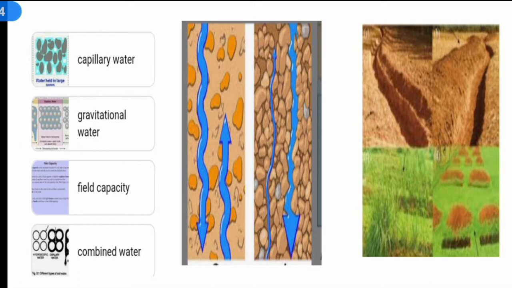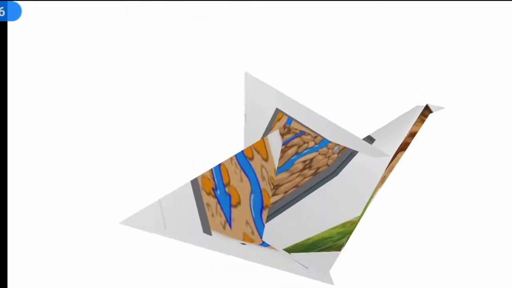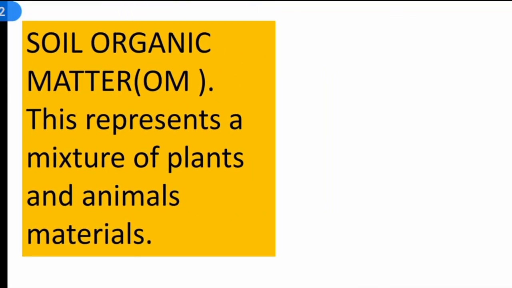You can see a gully has been developed, and this gully is a result of the gravitational water that has just occurred in that soil. Hence, you see the gully that has been caused by that gravitational water, showing a heavy erosion taking place in that region of that soil.